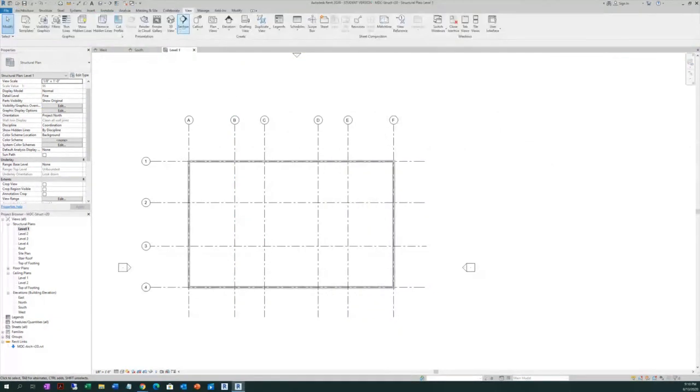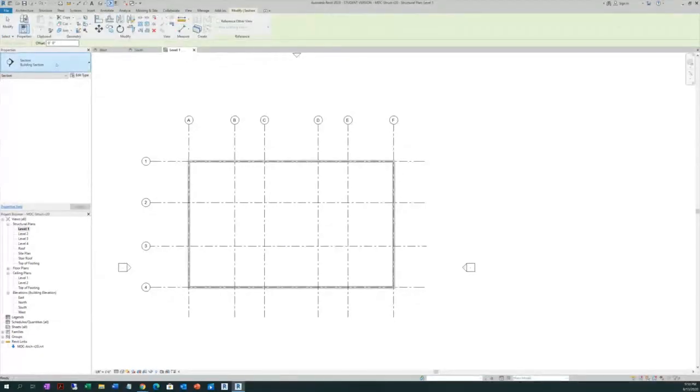Now, we're going to do some sections to check what we just did, correct? So, you go to the View tab, and in the View tab, you are going to look for section. Make sure, guys, on the type selector, you look for building section, because the wall section is not the same as the building section.